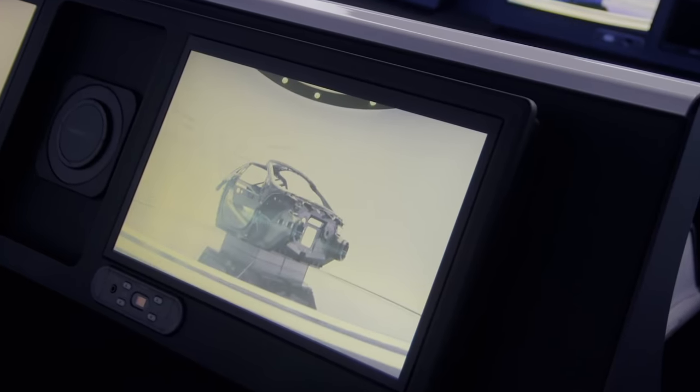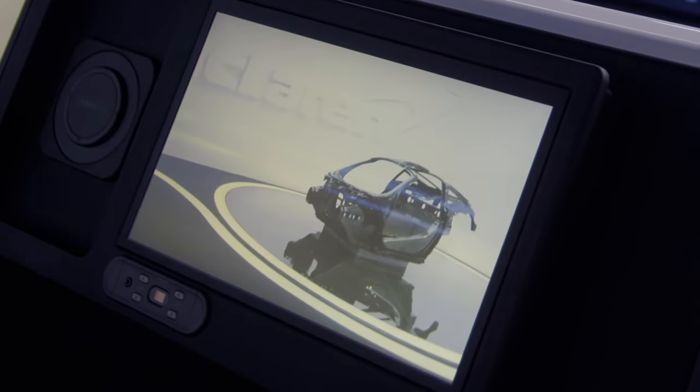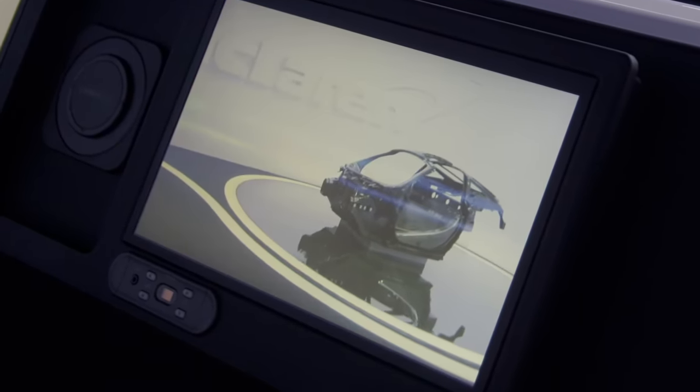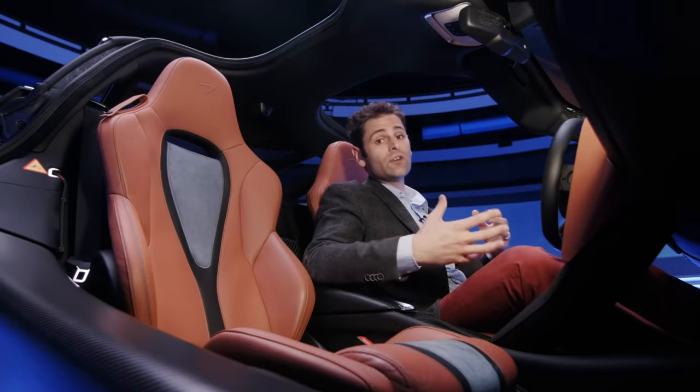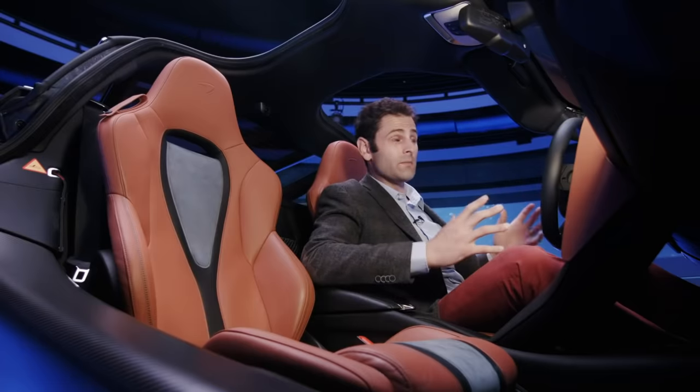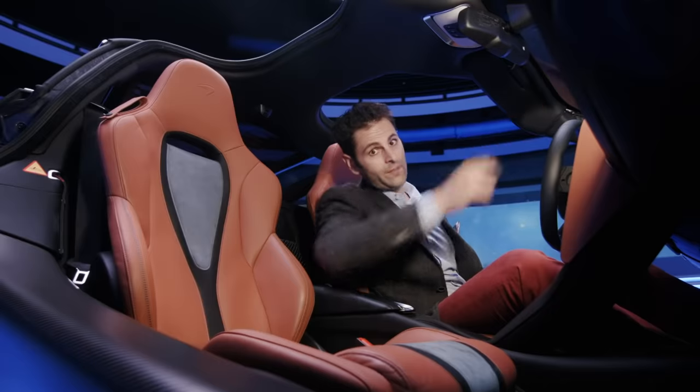The newest carbon tub found in the 720S, called Mono Cage II, weighs just 102 kilograms — an impressively low weight for a structural chassis. Its inherent torsional rigidity enables the integration of ultra-thin pillars at each corner of the cabin. This creates a beautiful glass-filled driving environment unlike any other supercar I've seen. As a trained pilot, I can honestly say that the view outside of this vehicle is better than most of the aircraft I've flown. The driver has a nearly unobstructed view of the world around them, whether it's the stars in the sky or the apex of the next corner.